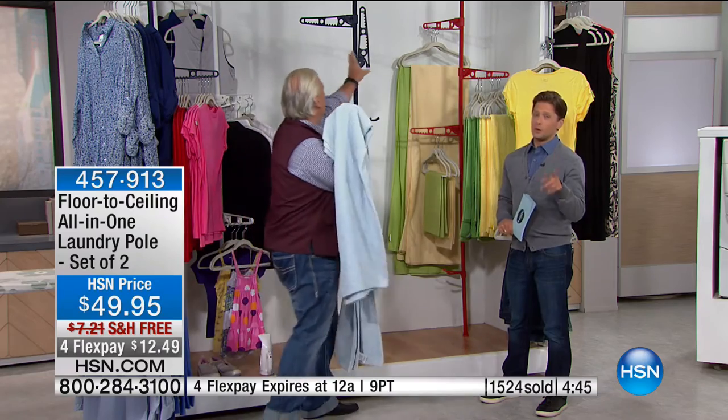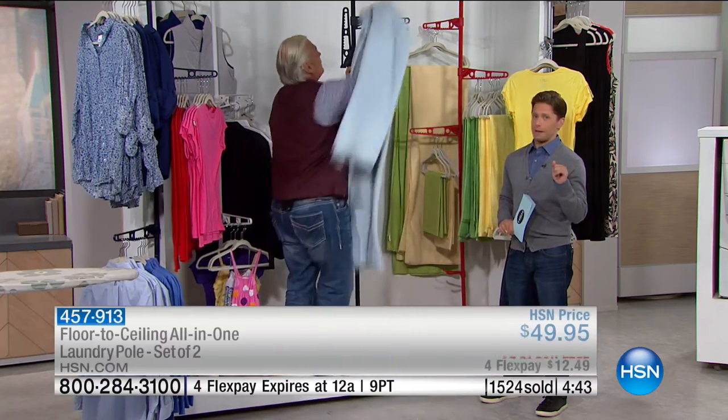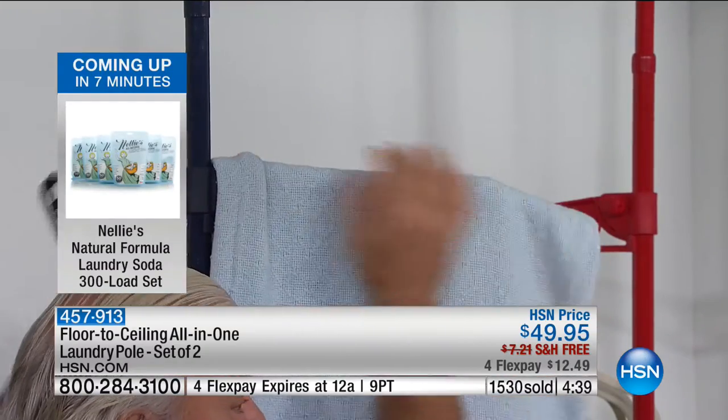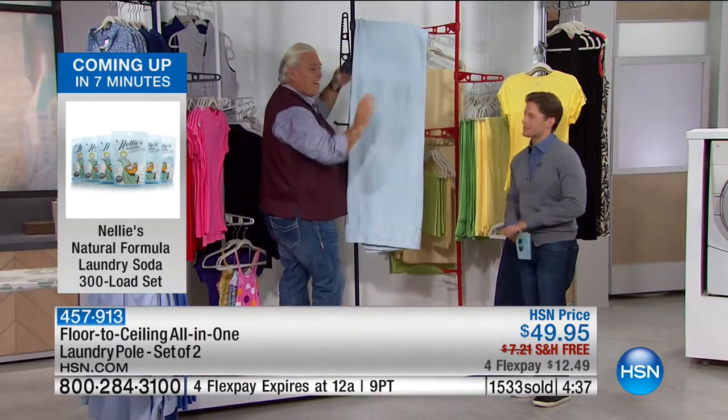By the way, we have the coolest ironing board in the world coming up at the end of the hour, just as an FYI. Oh, good. Cool. Actually, I have that one. The ironing center with the drawers? Yeah, love that, that's a good one.